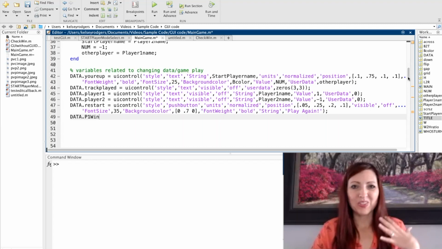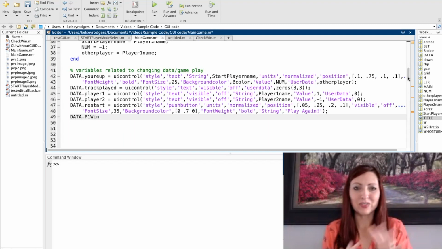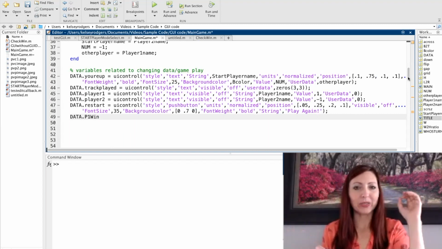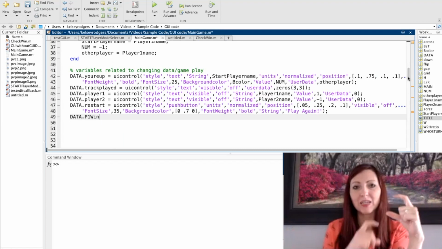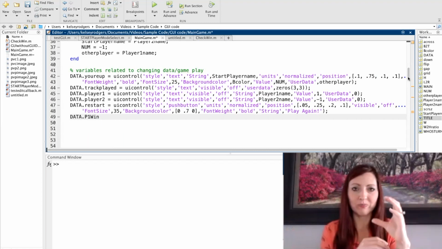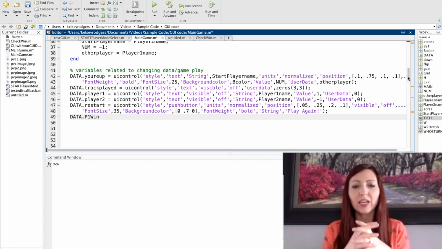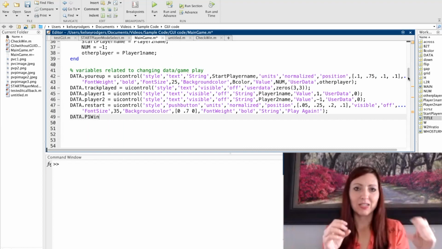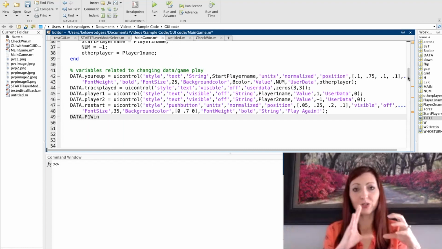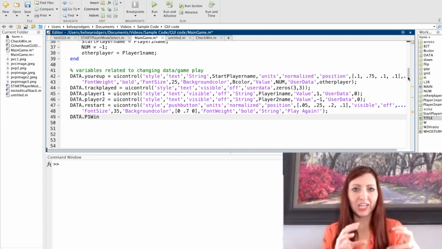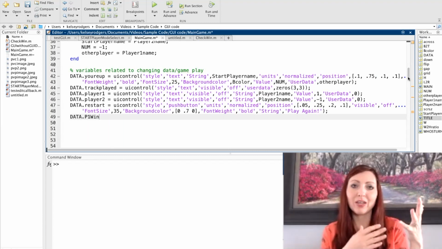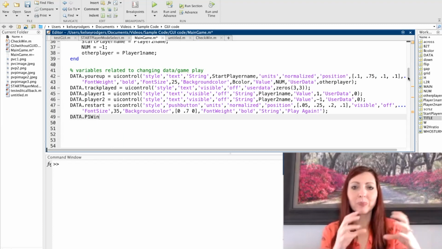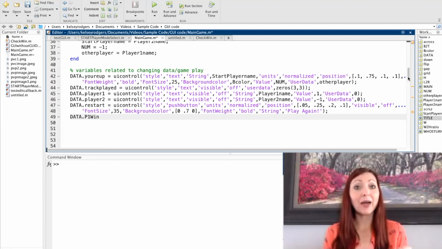So again, keep in mind there's the text that we are changing and the text that we're not changing. So in the case of this figure, I'm going to be having text related to how many wins player 1 has, how many wins player 2 has. I could do them on top of each other, next to each other, whatever that's going to look like. But that text where it says player 1's wins and player 2's wins isn't going to change. So that's text I could put up at the top area with all that text that's not changing. But the number of wins that's going to be displayed, that will be changing. So the number of wins that I'm displaying, that's what I'm working with right here.